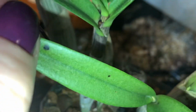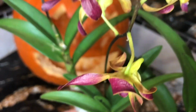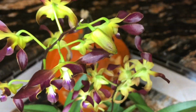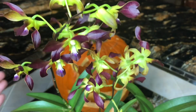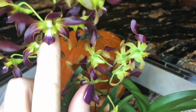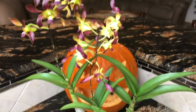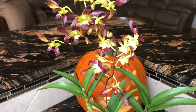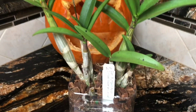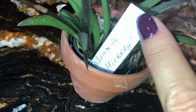2 plants in one pot, the same care, the same light, the same watering. One is blooming, one is not. Good orchid care is not everything. There are also genes, a prolific bloomer or a slow one. Sometimes you give your plant the best care you can, provide all the conditions it needs, and it will not bloom because of its genes. The lazy ones, I guess. We'll see what will happen next on the right side.